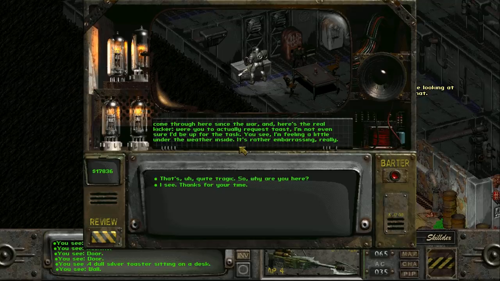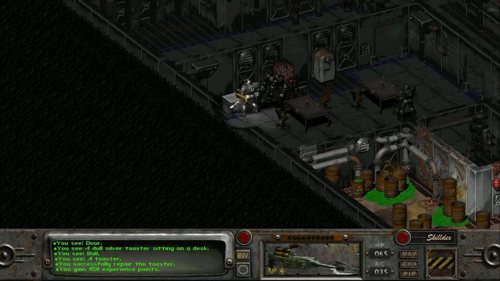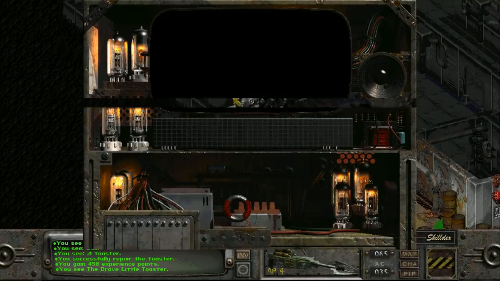Right, so between this and New Vegas, they very much decided on a new direction for what personality a toaster should have. Got it. Right, can I repair you, potentially? Right, attempt to repair. You go ahead. There we go, I've repaired the toaster for 750 XP. Hello there, Mr. Toaster. Let's have a chat with you, see if you're nice and grateful for that.